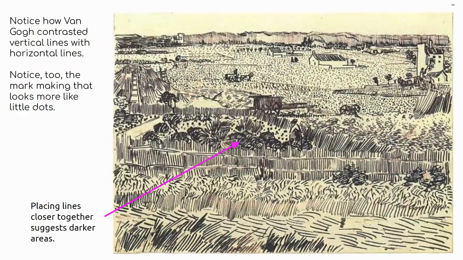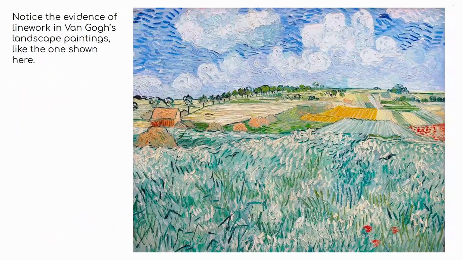Here's another example. So a landscape has different visual components, right? Like there's grass and straw and a fence, trees, sky, mountains, buildings. And so by using lines in a different orientation, some horizontal, like down here near the bottom, some vertical, like we see with this, looks like a fence, and then some at angles in this haystack, Van Gogh was able to differentiate one part of the scene from another. And that's what I want you to do.